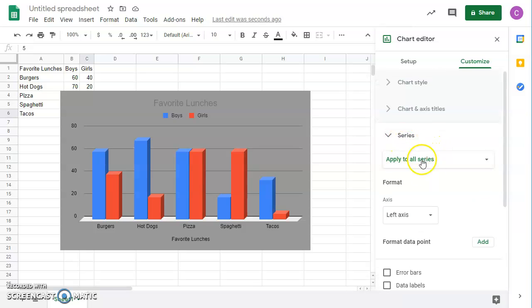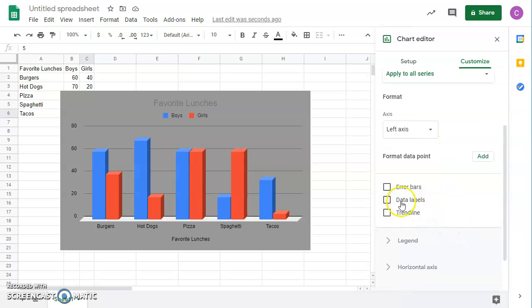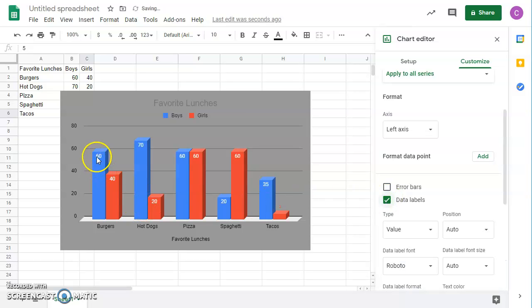So where it says Series, we're going to go ahead and click on data labels. And that puts the numbers in for how many people voted for each, boys and girls, for each of these items. So we're going to change the position of these data labels. So after you've checked the box, we're going to change the position, and we're going to put them on the outside.